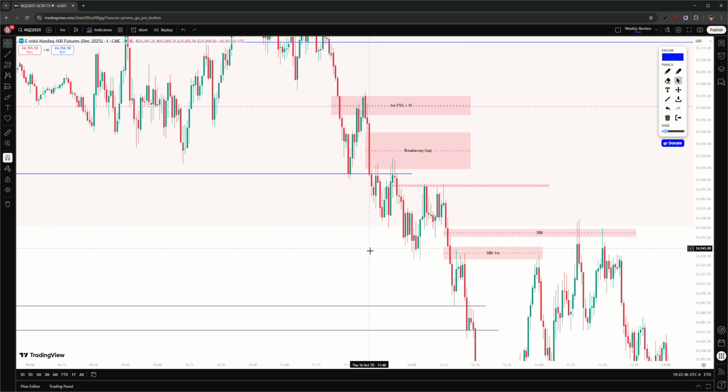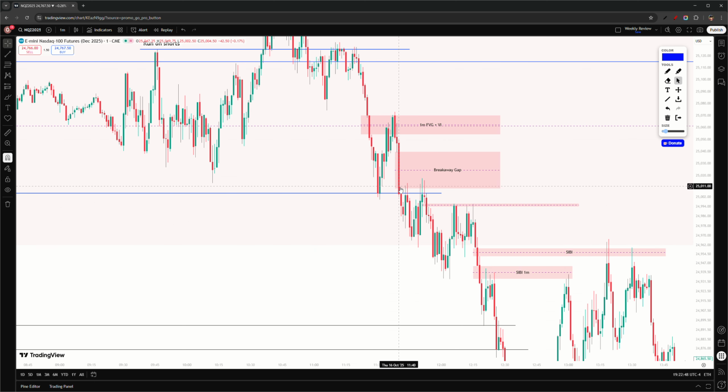There are people that see price going down like this and they enter here, or they see price going down like this and they enter here. This is very, very bad. Because look, if you enter here and the price reverses against you here, you're already in big drawdown, and maybe you will get out of the trade because you're afraid to lose even more, right? Same thing here. So we don't chase price, price comes to us, right?